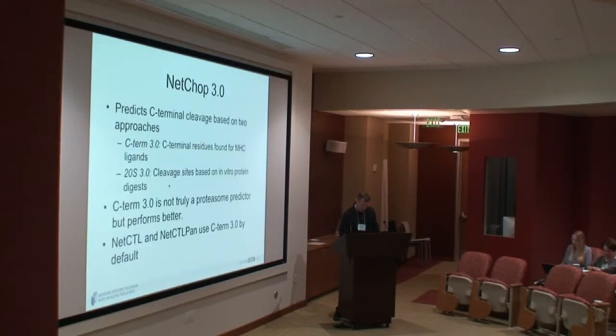They work with this NetChop algorithm, and you have the combination of it with NetMHC, which then makes it the NetCTL pan predictor. They also actually use the same TAP predictions that I showed you before, and the same caveats that I mentioned before about the other methods apply here.